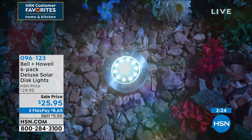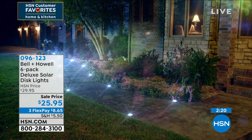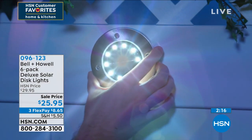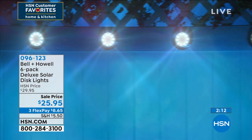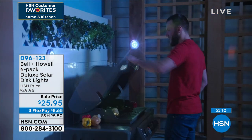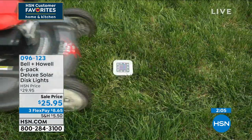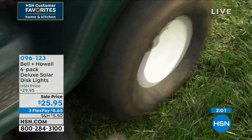Yeah, they're sensitive. These aren't going to be like you have six of these and two down there click on and one over here maybe. These are all going to be like you professionally had these done. You're getting six of them. And if you're wanting to go out and compare, you have to do apples to apples — this is six lights with 10 LED lights per disc.